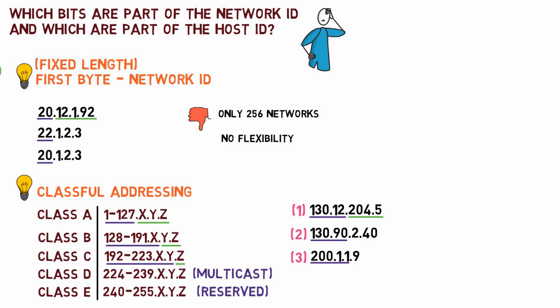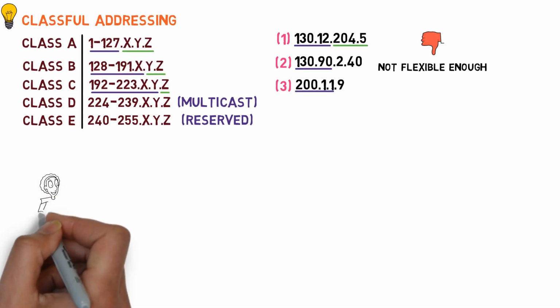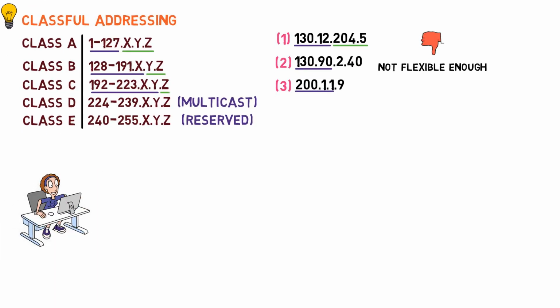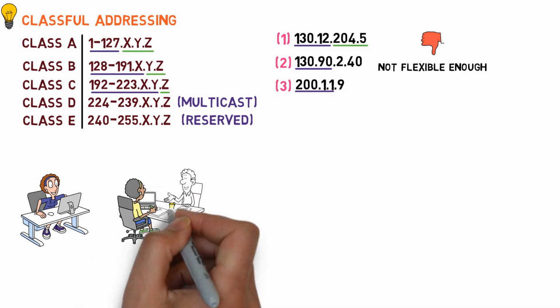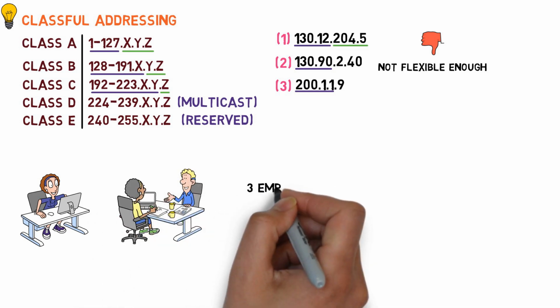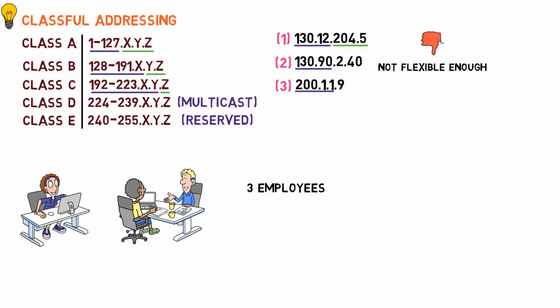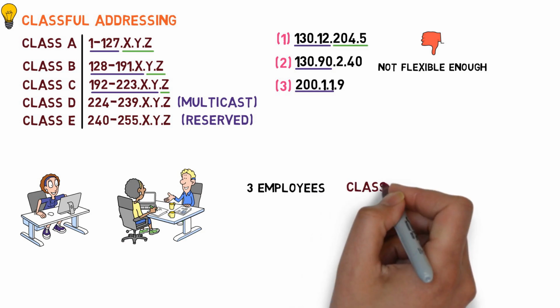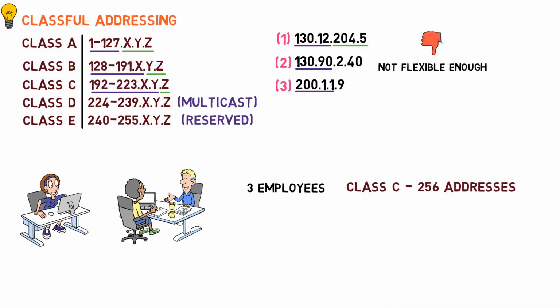No pun intended. So, classful addressing allows for more flexibility compared to the previous fixed length approach we've described. Yet, even this approach is just not flexible enough. Consider the following scenario. I'm starting a small startup company with 2 friends. We need to get a network identifier for our network. Well, which class would we need? So getting class A or class B would be way too much. So we can get a class C that is allowing us 256 addresses. This is more than we currently need, but it will allow us to expand in the future.